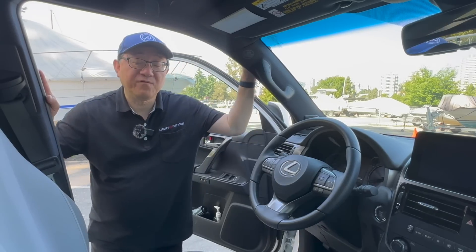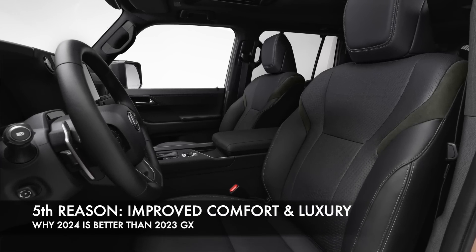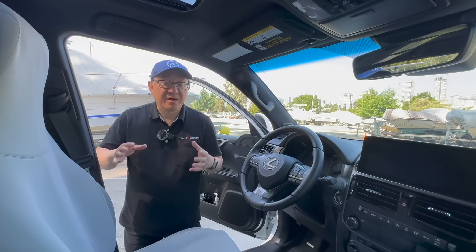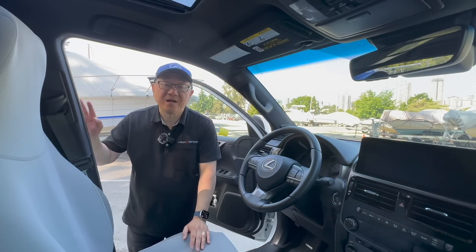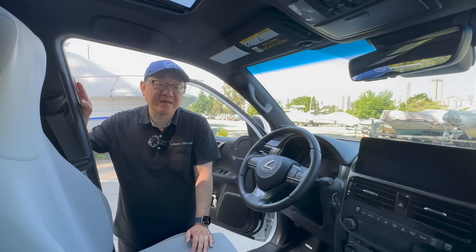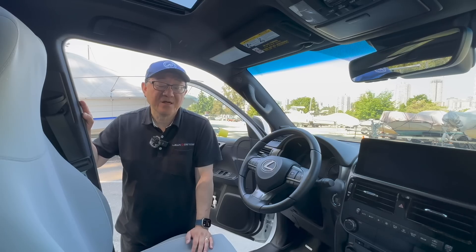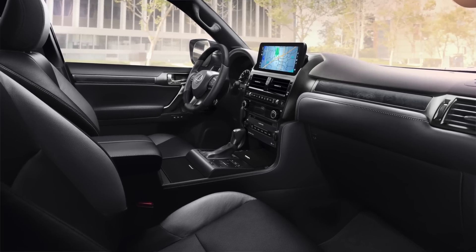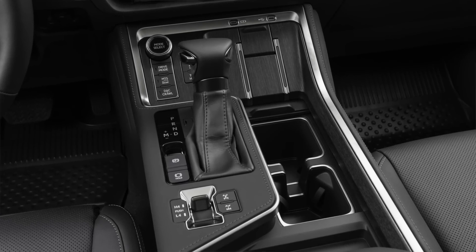The fifth reason why the 2024 is better than the 2023 is the improved comfort features. I actually do like the general comfort of the 2023 GX, but things like seat comfort, roominess, overall packaging efficiency, and how the third row works in the GX are not the best in the current version, because again, the design goes back more than a decade.